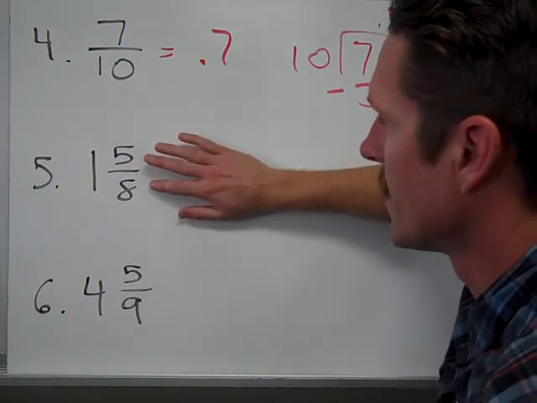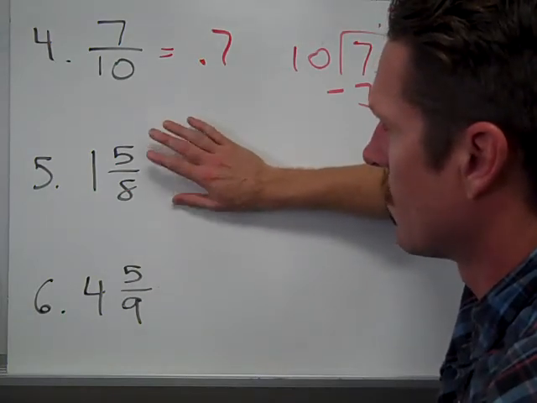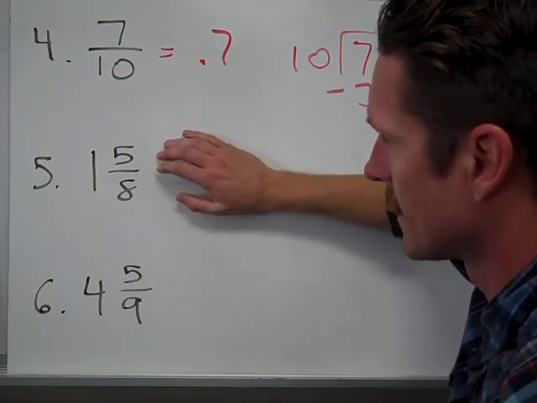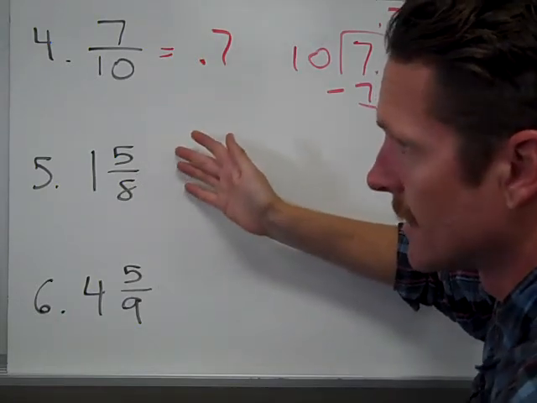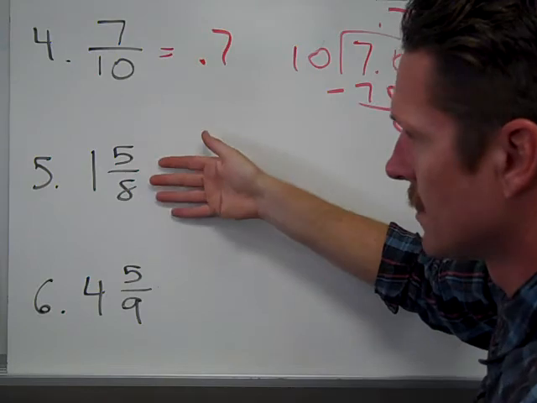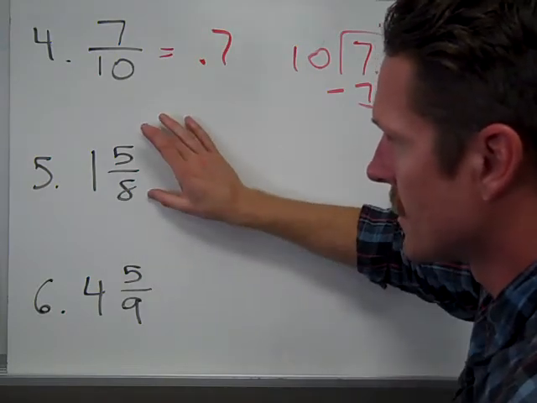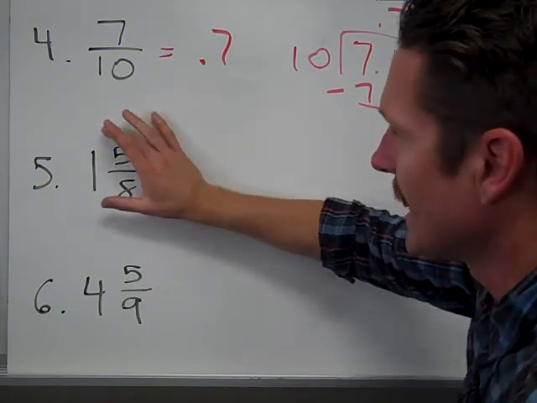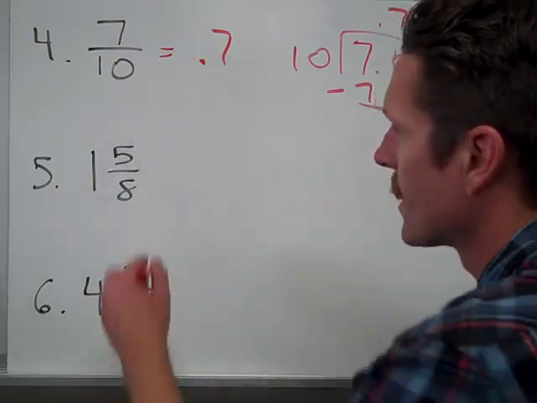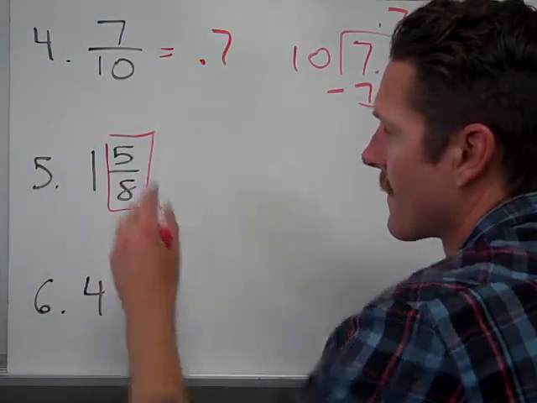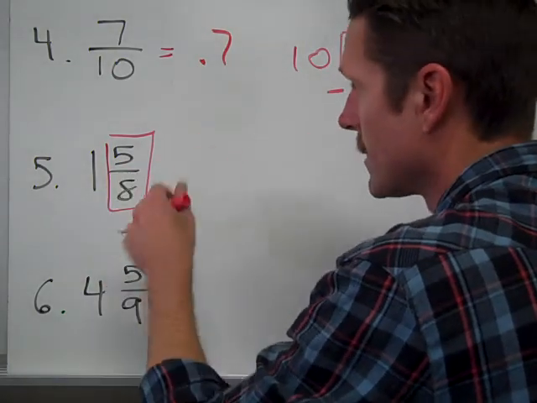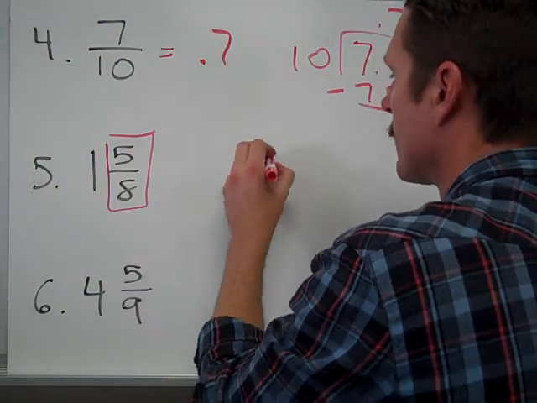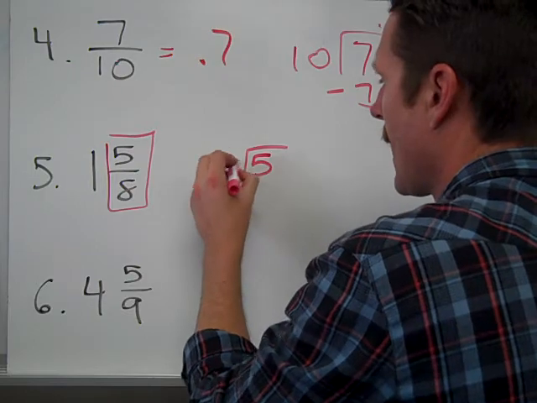Alright, here is where it gets a little bit more tricky, I guess, in a way. We have the whole number, the mixed fraction, or mixed numbers. So you're going to just do the same thing that we've done. You're going to leave that whole number alone, and you're going to focus on this right here, 5/8. You can try and make this into 100 or 1,000 or 10, or you can just do the division. 5 divided by 8.